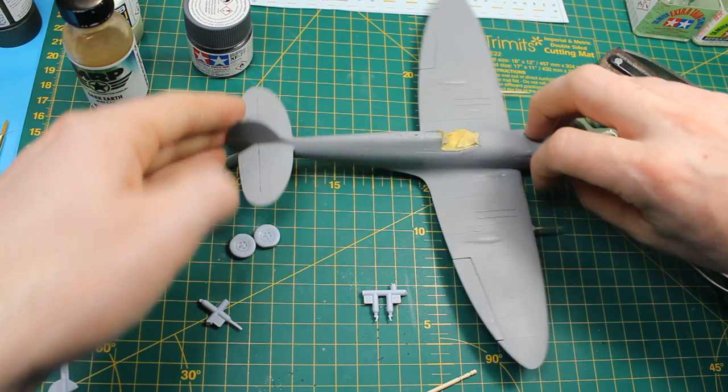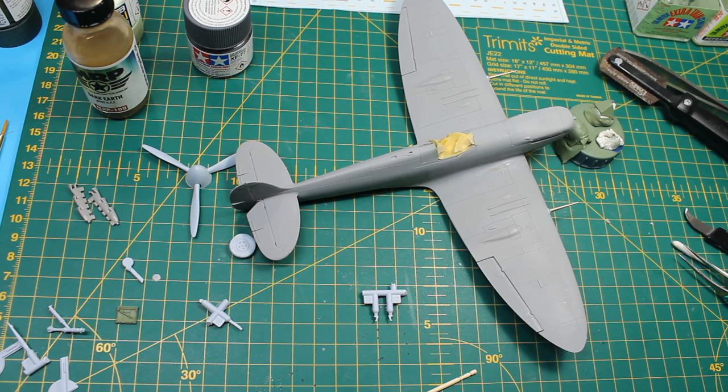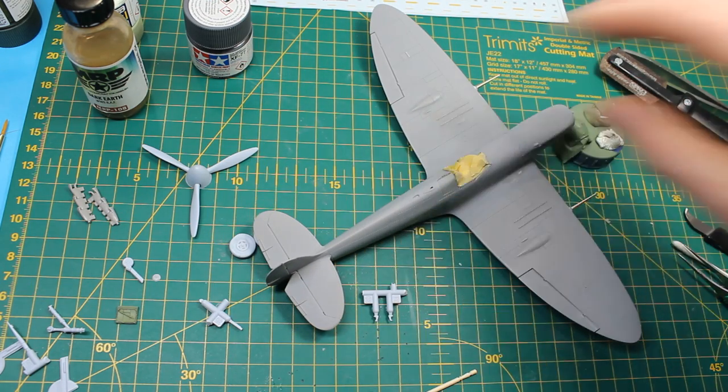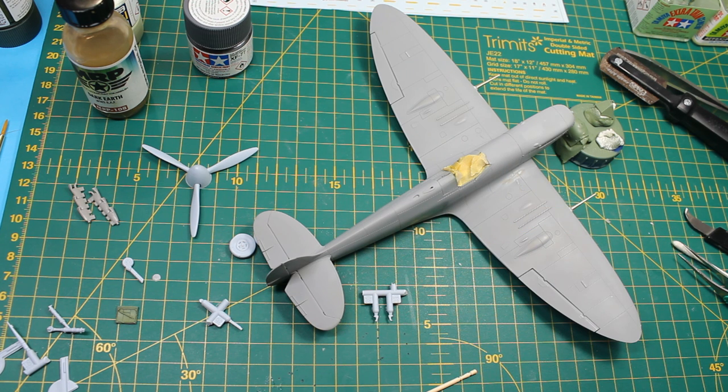I don't tend to film the painting because you see it a million times over and it's pretty difficult with the spray booth. So we'll recap once I've got the sky and the dark grey colour on, and probably show a bit of the masking.